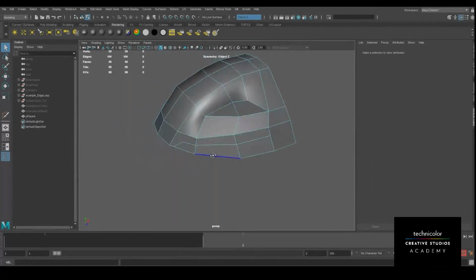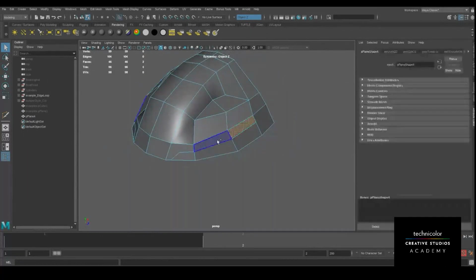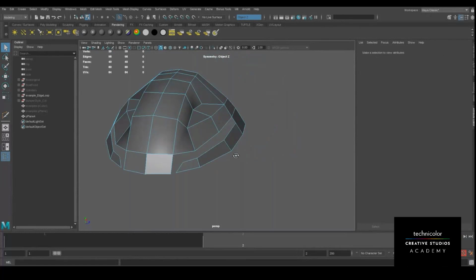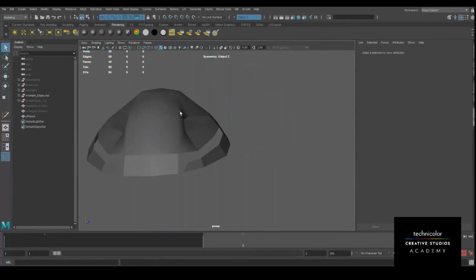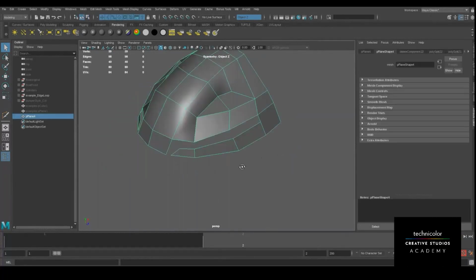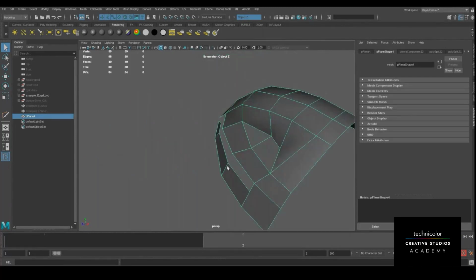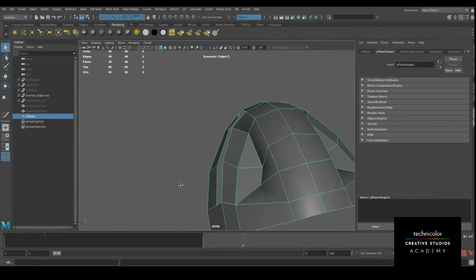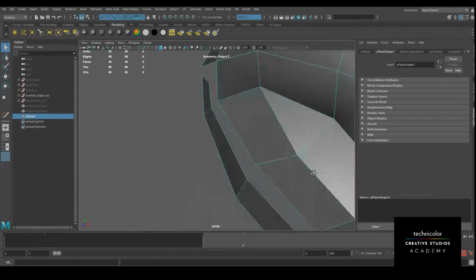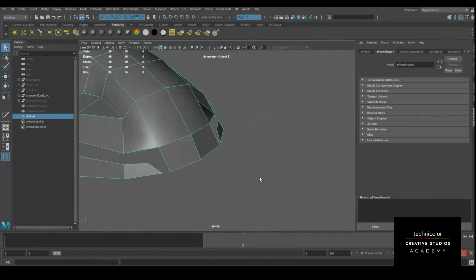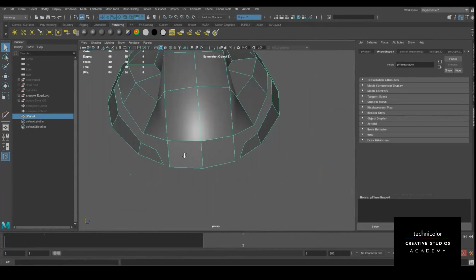I'm planning to delete this edge now. You can see that I have a properly flowing object and also a supporting material which is completely intact with the shape. So that looks good.